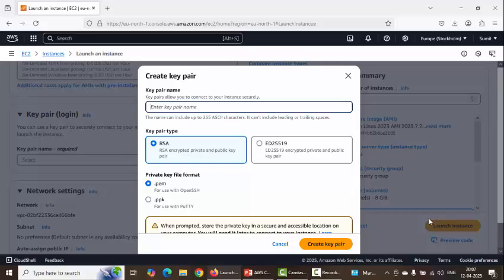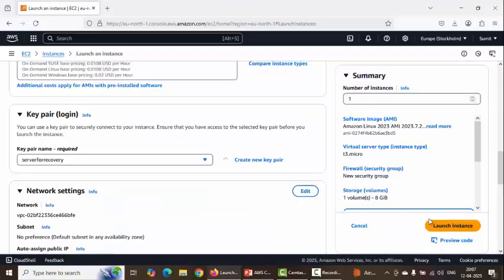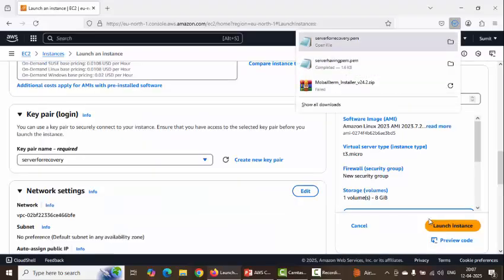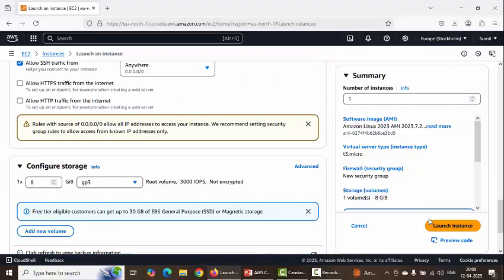We will give the same name here so that it is easy to identify, and create key pair. And we have server for recovery and server having PEM. Two key pairs are ready and two servers also, launch instance.